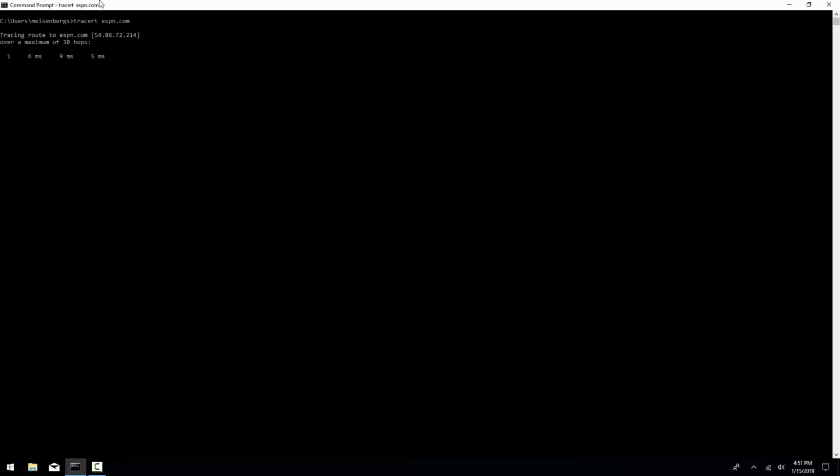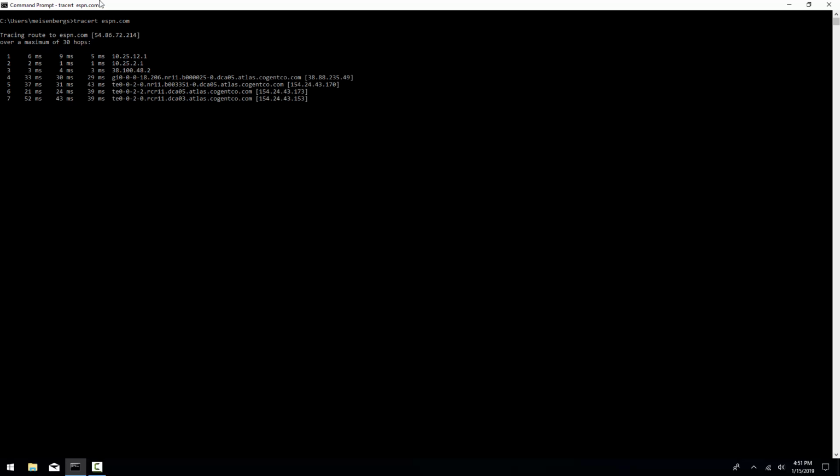So what's happening is the command is trying to make 3 attempts to contact the router at each hop, and it's going to display the response time for each of these attempts. Then it's going to display the DNS name of the router, if it has it, and the router's IP address.